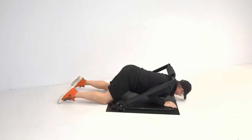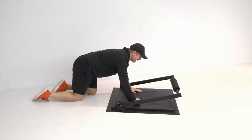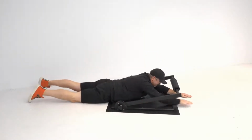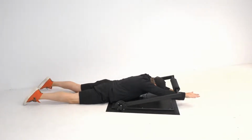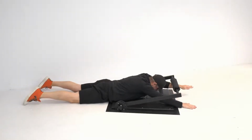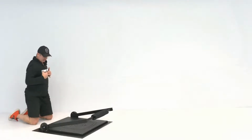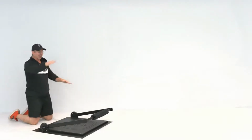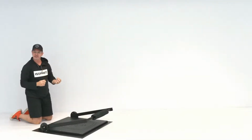If I bring this down a little bit, I can now work on some shoulder extension, be it left side, and shoulder flexion, right side. And I can start to focus on creating a rotational effect around the longitudinal axis of my spine. So what does that mean? When we're looking at rotation left and rotation right, that's this movement. I can create that by applying opposing forces through my arm structure, so my spine has to start to deal with that.